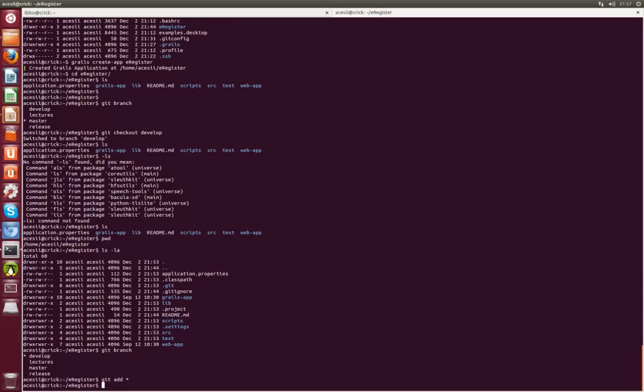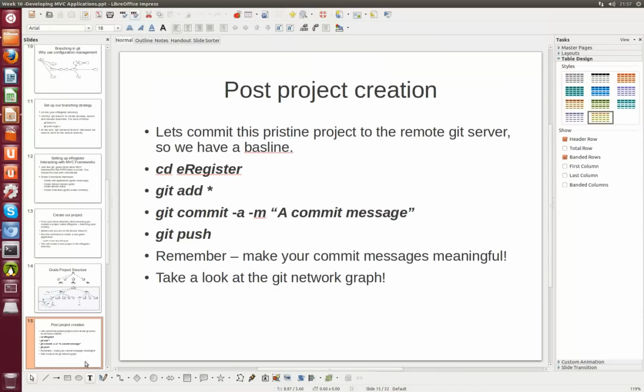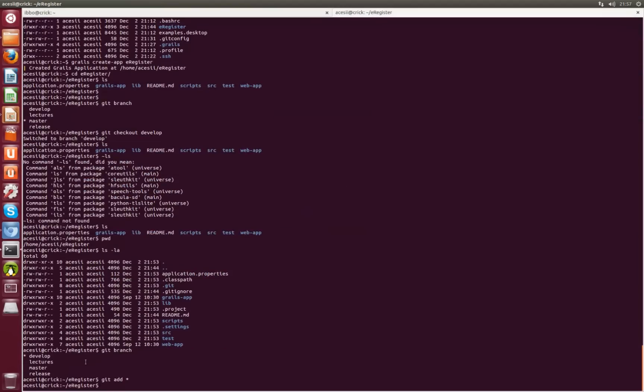This tells Git to add everything in this directory. It'll recurse into directories, so this is a blunderbuss approach. Just make sure you add everything in this directory. Git is now tracking these files, and I want to say this is something that's worth storing. The application as it was in a pristine state before I'd started messing around with it. So I'm going to commit this. The command is git commit -a -m all files, and I'm going to give you a message that I want you to store against this commit. So initial commit after app generation.